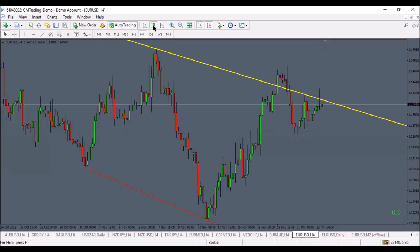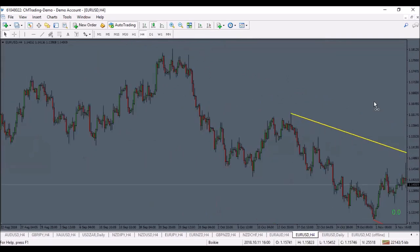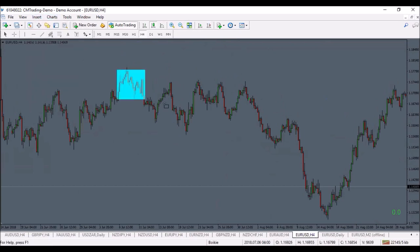But you often hear guys speaking of noise in the market. If we back up a little bit here, it seems pretty clear. There's not too much noise, but when you land in a situation where you're looking at something like this, up, down, up, down, up, down, not in big ranges, then we often just refer to it as noise. Now, what do you do to get away from noise?